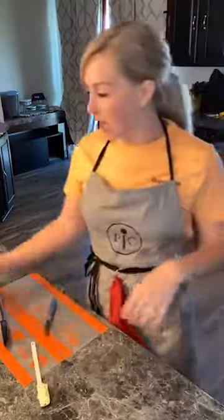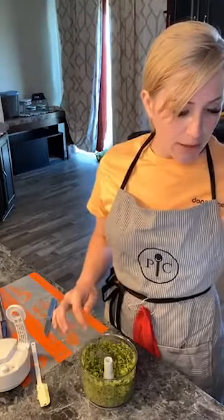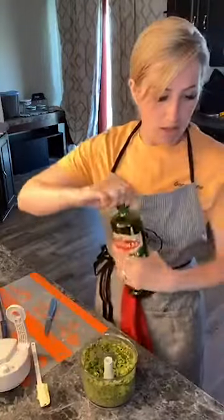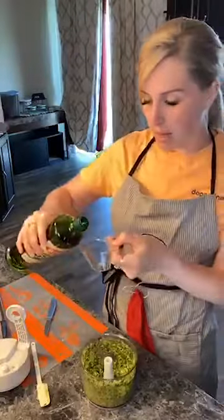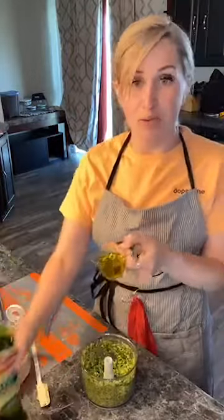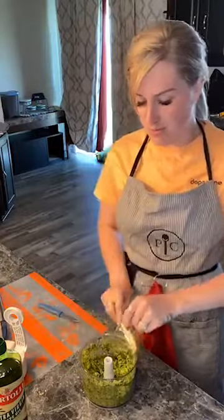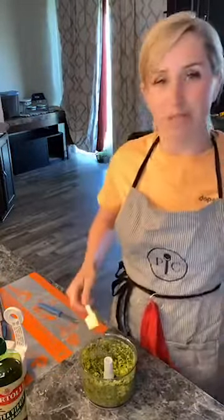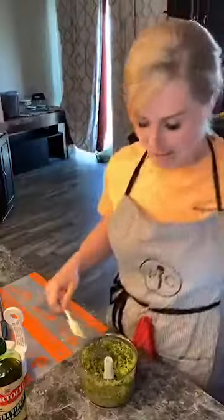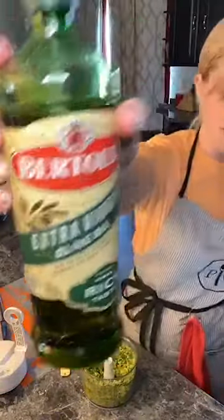All right, so we've got our garlic, our basil, and our broccoli, and now we're gonna add in the additional pesto ingredients. So we need 3 tablespoons of olive oil. What I love about this measuring cup, you guys, is this little guy measures tablespoons, up to 4 tablespoons. So I love that, so I'm not having to just do 3 big tablespoons. I can just pour it right into that measuring cup. Super, super handy little guy to have. So we've got our olive oil like so.